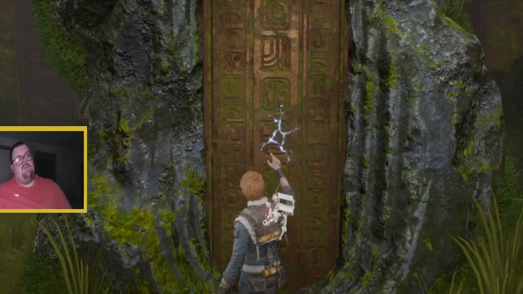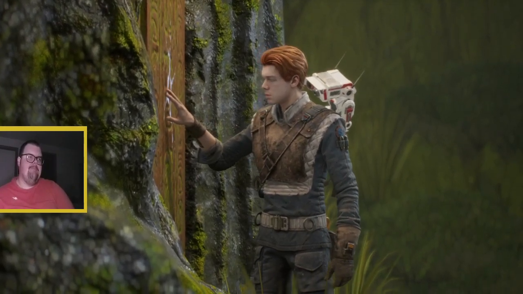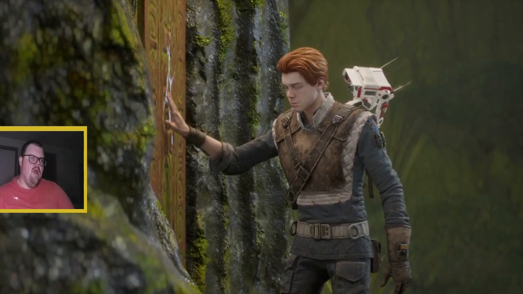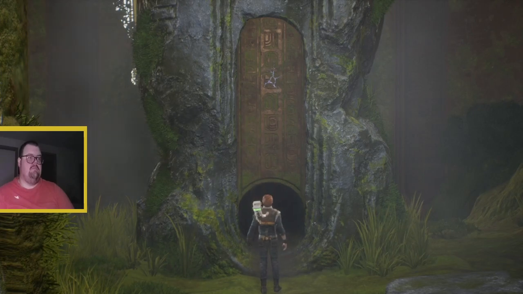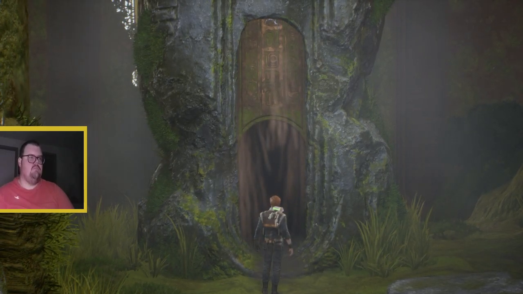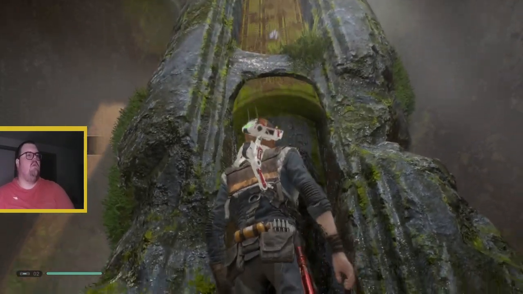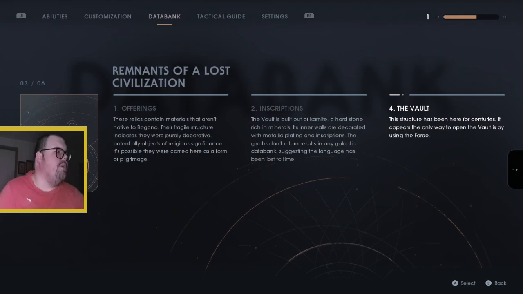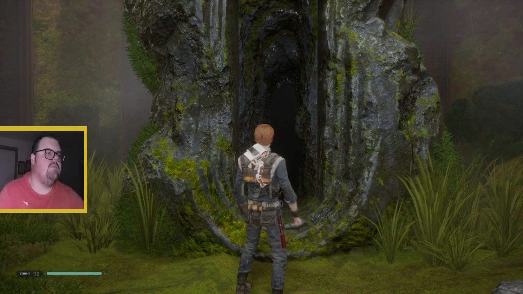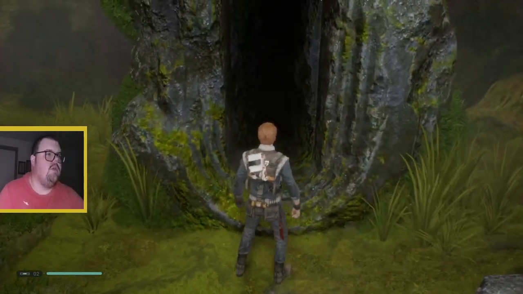BD-1. Right, I had to back up to walk up to it. This structure has been here for centuries. It appears the only way to open the vault is by using the Force. Here I go.